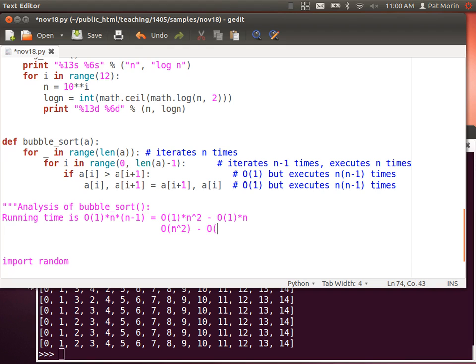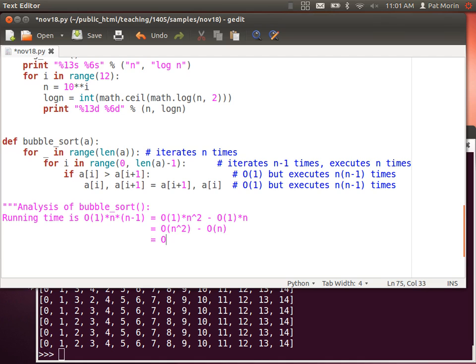Now, this O notation likes to absorb things because all it really represents is some hidden constant. So we can hide the constant by saying this is O of n squared and this is O of n. And now when you have sums of things that are big O's, the rule is you keep the biggest one.